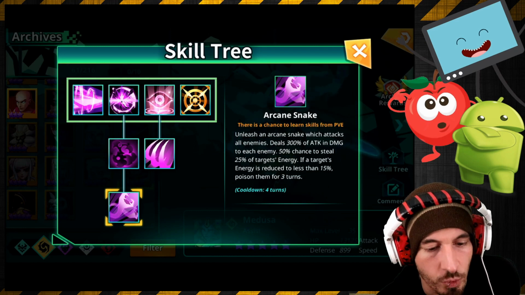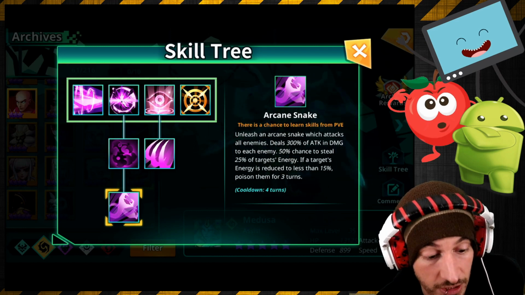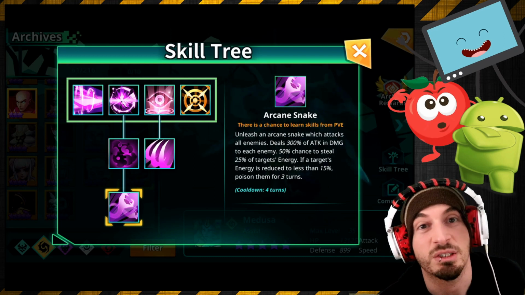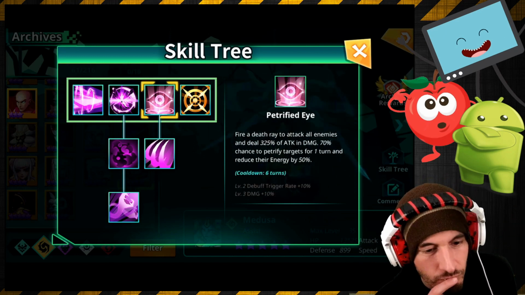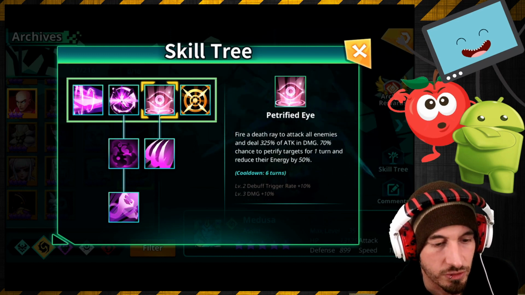We have this AoE, deals 300% of attack and damage, 50% chance to steal target's energy. Target is reduced to less than 15. Poison them for 3 turns. Again, it's very similar to the water homunculus, which does dots and reduces attack gauge and freezes, right? So this is very similar to that. If you like that in Summoner's War, you'll like this, and you'll like Medusa in this game.